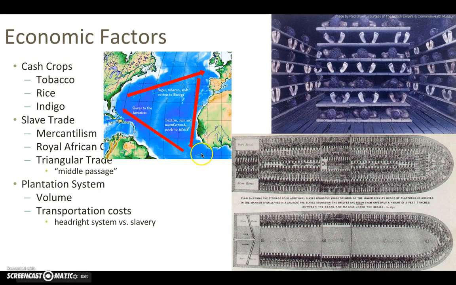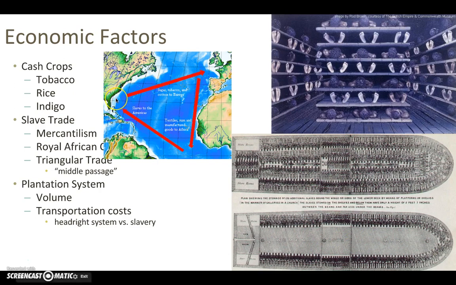So this is the journey from Africa to either the Caribbean, also colonies in South America. We sometimes ignore those. And of course, the English colonies in North America. So basically, this is a very symbiotic relationship that exists between all three of these places. And the last leg of the journey, which I neglected to mention, was basically raw materials that are in high demand in Europe that are coming from the New World, right? So sugar, tobacco, and cotton, to name a few. Indigo I would also put on there, rice, right?